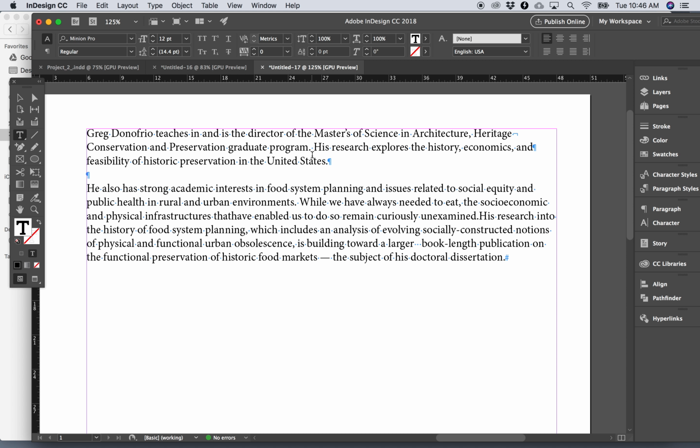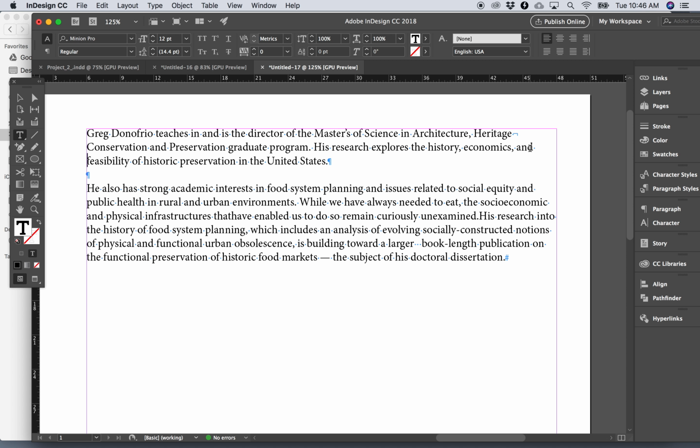And InDesign will recognize that not as a paragraph, but as a continuation of the first sentence of this paragraph. You want to do the same thing here. It turns out that we didn't even need a soft return, it just automatically did that.